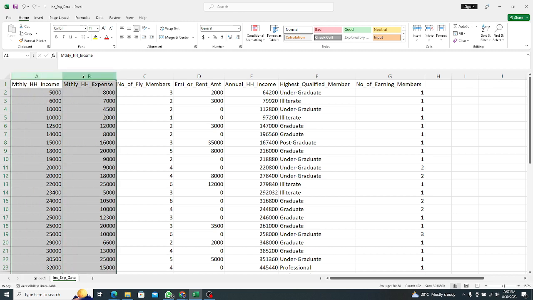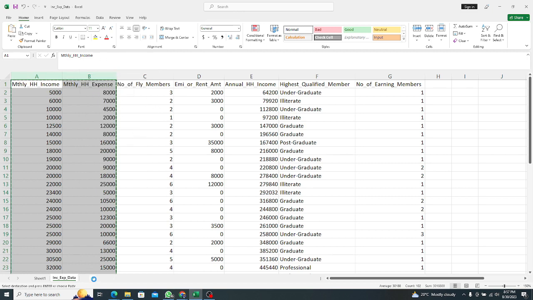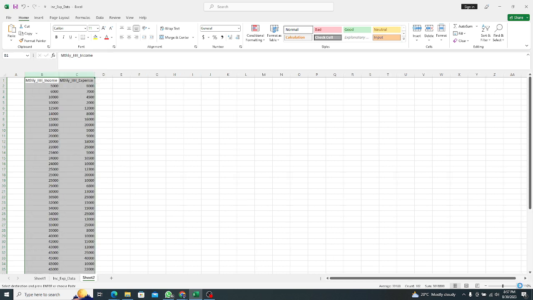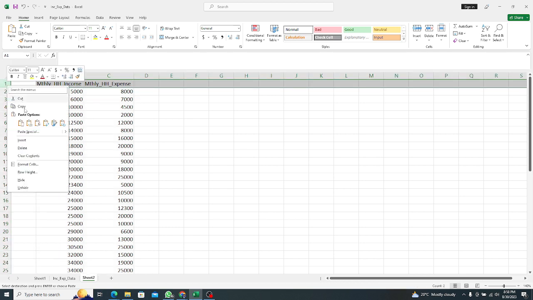Like I want to model, to see the variance between the income and the expense, so that I can see if we have a big variance, and also standard deviation. So I'll just copy these two columns, then paste them in a new worksheet, so that now we can start the mathematical computations.